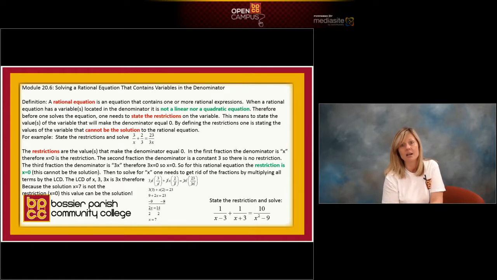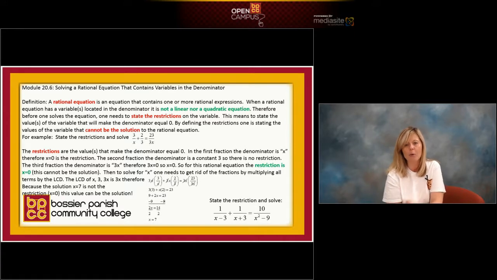So we need our least common denominator. So let's look at our denominators. We have an x, a 3, and a 3x. X is prime, it's in lowest terms. 3 is prime, it's in lowest terms. And 3x is 2 prime pieces in lowest terms. So the rule of thumb is you take the most of every prime piece. So we need a 3 and we need an x. So our common denominator is 3x.